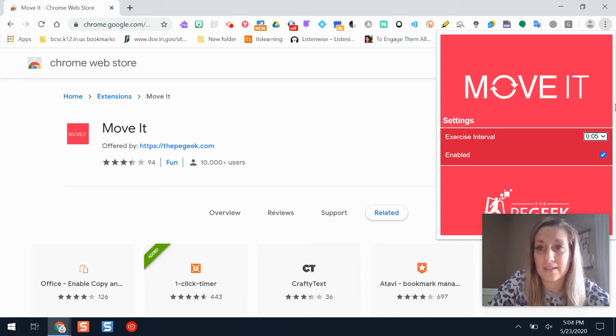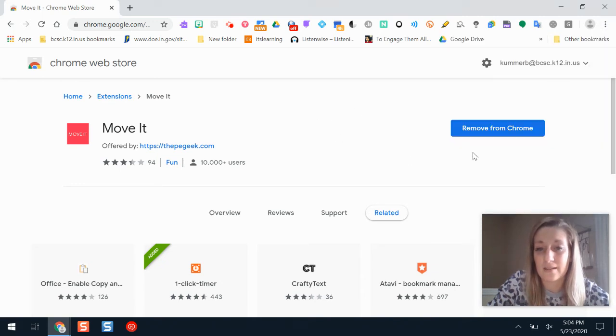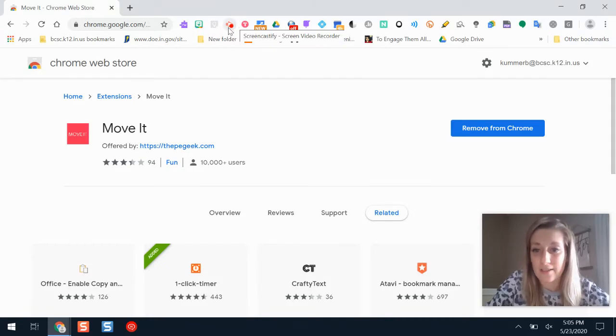To open it, I'll open Move It, and I can decide my exercise interval, which would be maybe 5 minutes, and then it would give me that reminder. So after a few minutes, what it does is it pops up on the screen. And I'm going to show you that here in a second. We're going to let time pass for a little bit. I'm not going to let you sit here for 5 minutes, but I am going to pause this until it gives me that reminder.